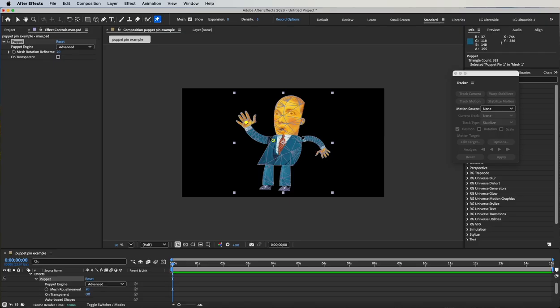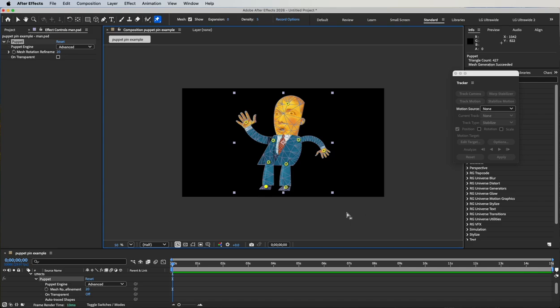Now, basically, you want to add a Puppet pin wherever you want to be able to anchor or stretch the layer. So I'm going to put one on each shoulder, one on each hand, one on each foot, and one at the top of each leg, something like that.